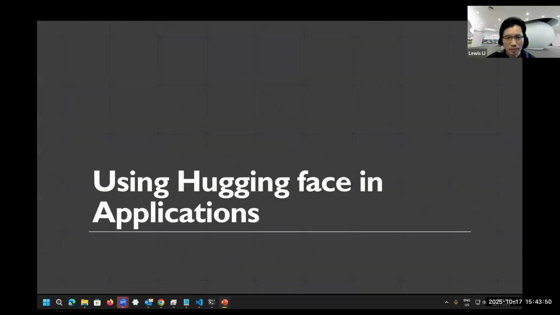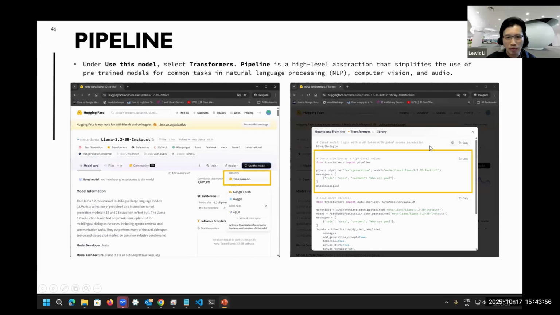All right, so we start to develop some application, and we will start with the transformer pipeline, and as I mentioned, the pipeline will do everything for you. You just need to put the model name, specify this is text generation and your question, and it will generate the response for you.